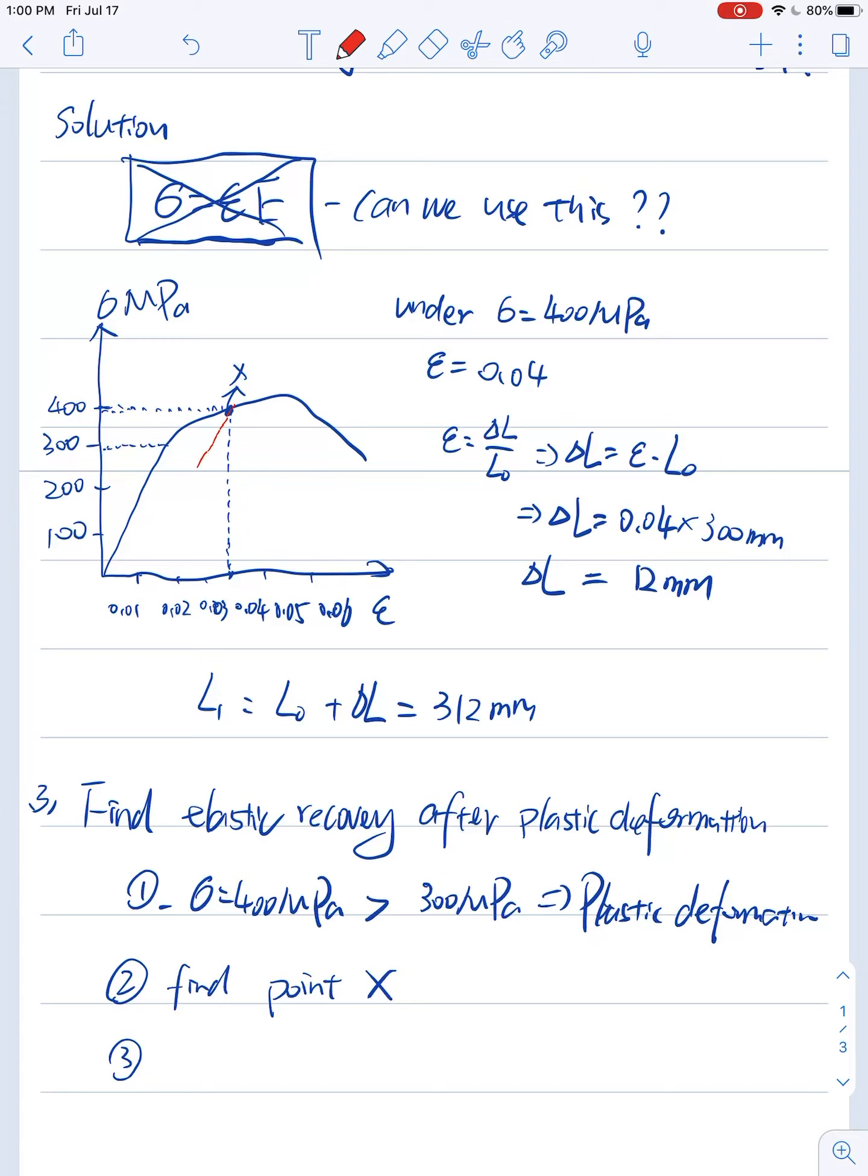Alright, now I will use the red color to draw a line passing through point X. Okay, if you see this red line, the red line is parallel to the blue line here, and that's the parallel line we have, and that's step three.